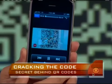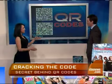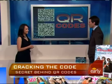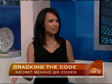The one on the bottom will take you to a video about QR codes that I actually did, and it'll walk you through all of this from top to bottom so that you can start using these, because you will start seeing them now that you know that they exist. What great stuff. Yeah, it's kind of a neat theory, because if you're at home getting your kids out the door and you see a segment that you want to learn more about, scan the code, you've got it on your phone, and all of our CBS reporting will go with you.